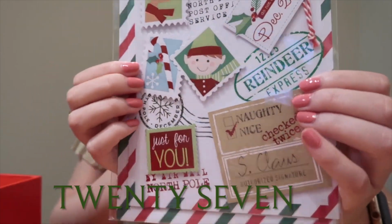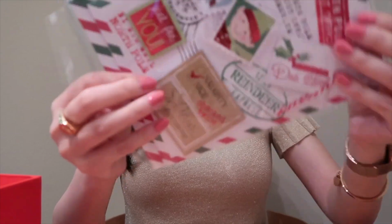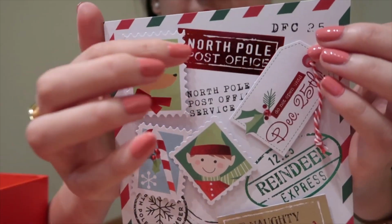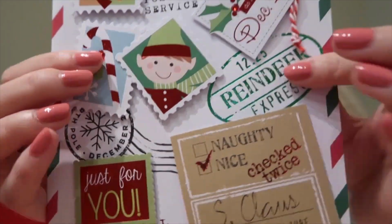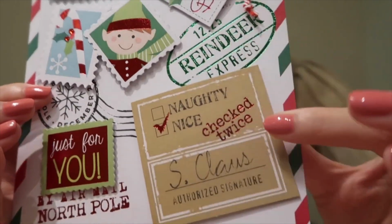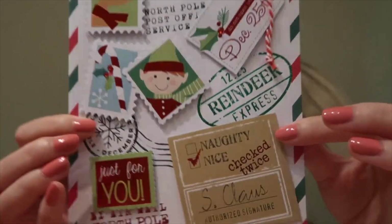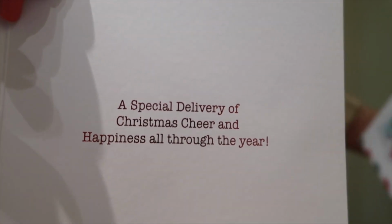Number 27. Whoa, so many stamps. North Pole Post Office. December 25th, Reindeer Express. Just for you, naughty or nice. Check twice, nice. Santa Claus authorized the signature. A special delivery of Christmas cheer and happiness all through the year.